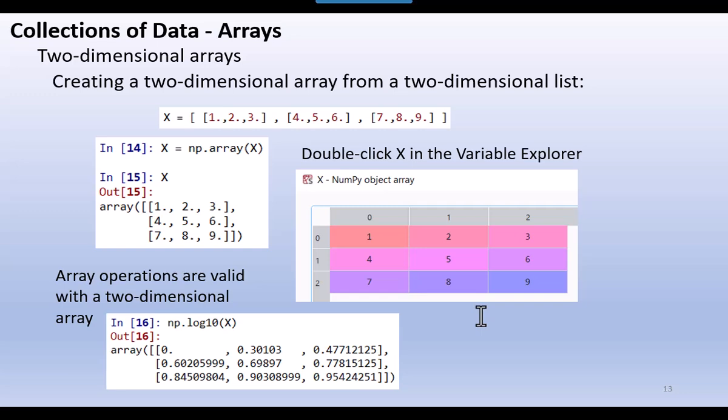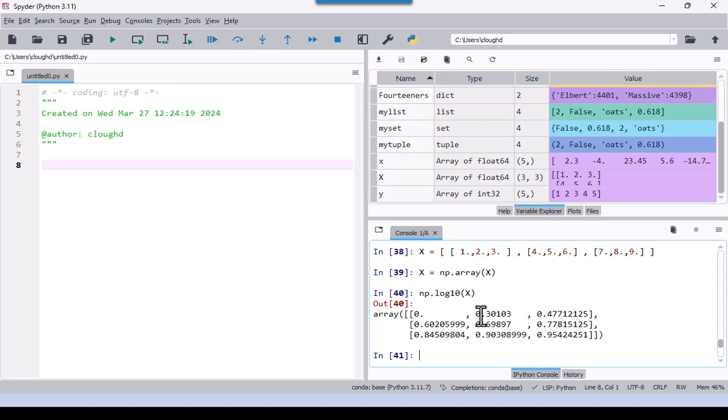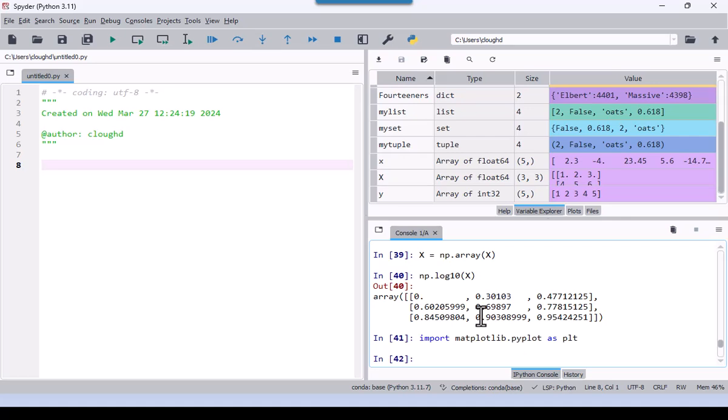Okay, so we're going to move on from that now, coming back over, and we're going to import another module which is very commonly used, and it's called matplotlib. It's for creating plots. So we're going to import matplotlib.pyplot, which is a submodule within matplotlib, and I'm going to give it a shortened abbreviation plt, so I don't have to type that every time. And plt is what is typically used.